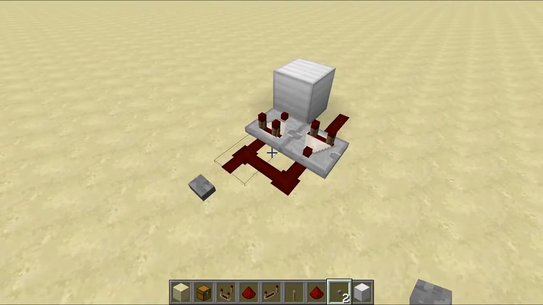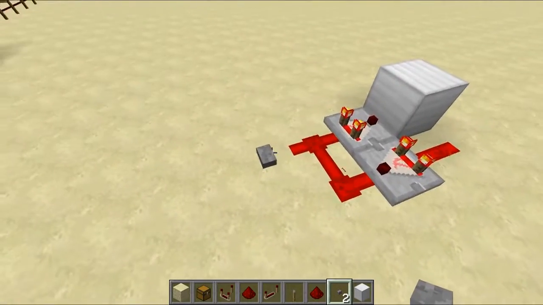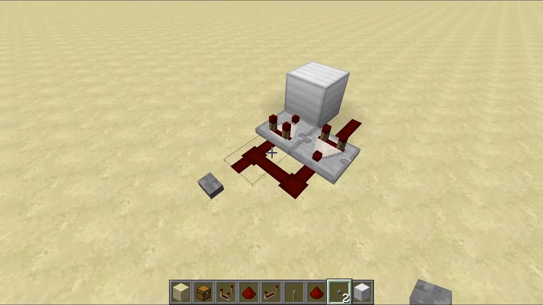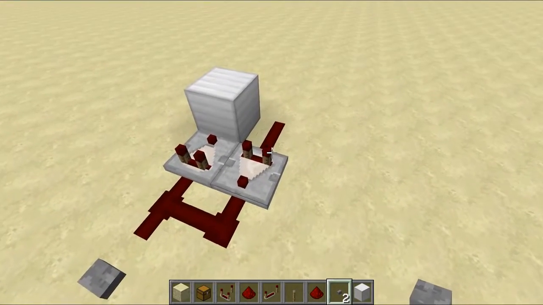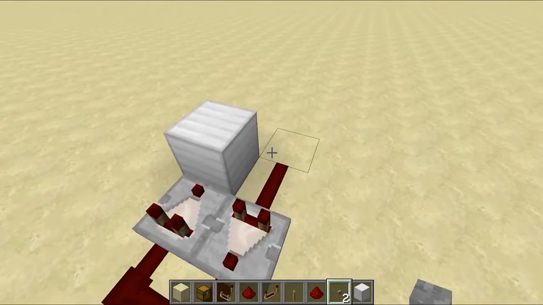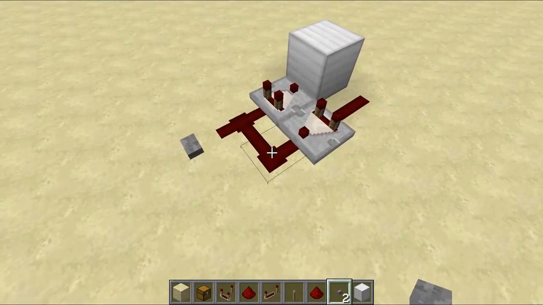Now I know what you're thinking, this looks like another redstone clock, but actually, this is a fully functional pulse extender. We hit the button, it is now turned off, but the redstone is still being powered thanks to the way that comparators work. As I mentioned earlier on, comparators will always give an output that is identical in redstone signal strength to the input. So say for example we run in a signal strength of 8 into the back of this comparator right here, it will give out a signal strength of 8.